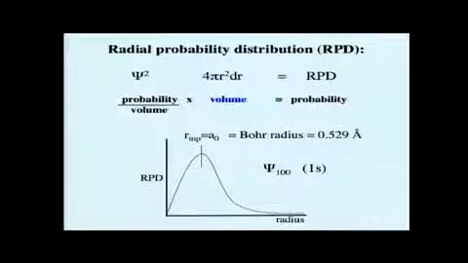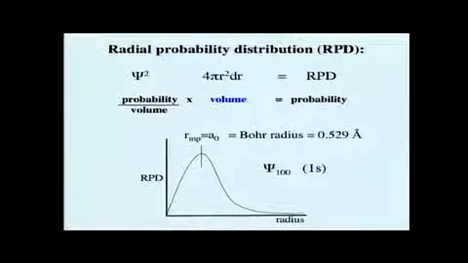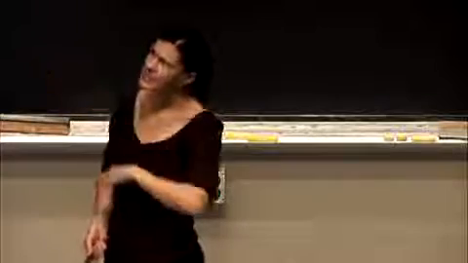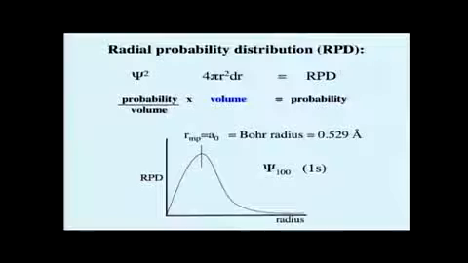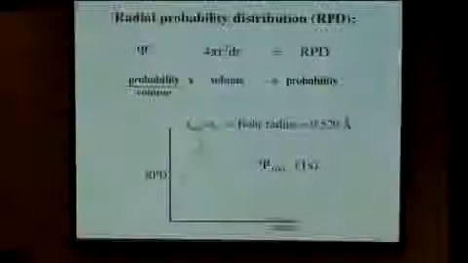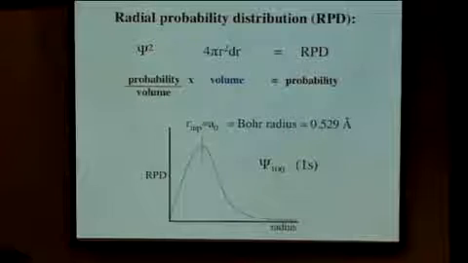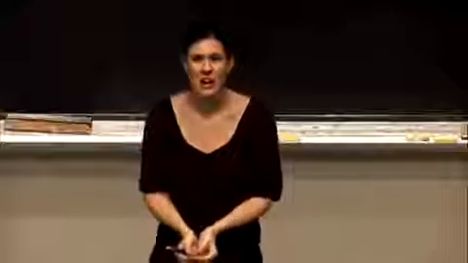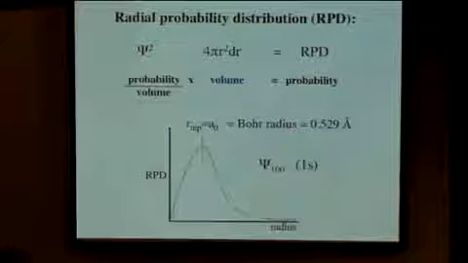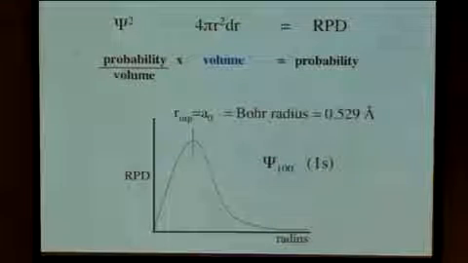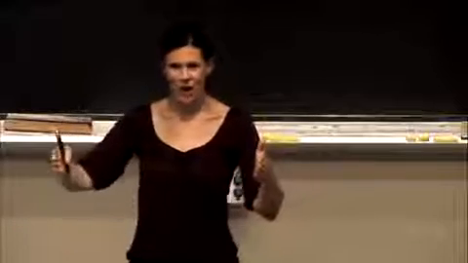This is the radial probability distribution formula for an s orbital, which deals with something that's spherically symmetrical. It's somewhat different for p or d orbitals, but this gives you an idea of what we're talking about. To get an actual probability instead of a probability density, we take wave function squared — which is probability density — and multiply it by the volume of that very thin spherical shell at distance r. The volume is the surface area, 4πr², multiplied by the thickness dr. Multiplying this volume term by probability over volume gives us the actual probability of finding our electron at distance r from the nucleus.